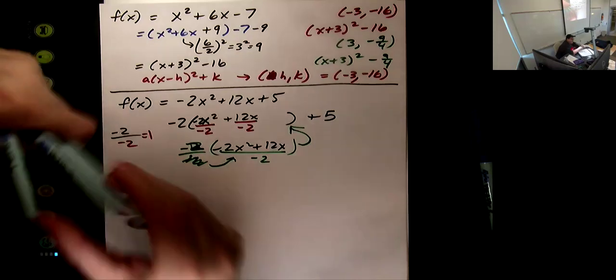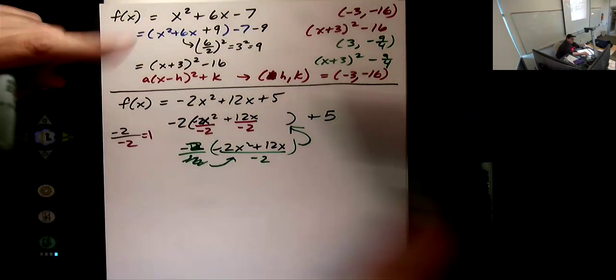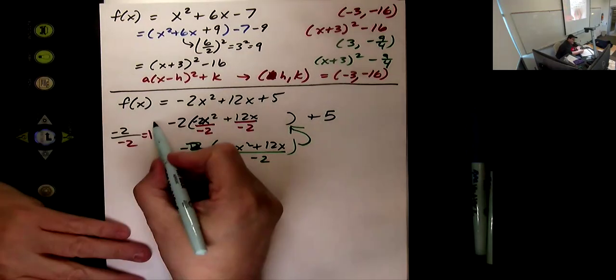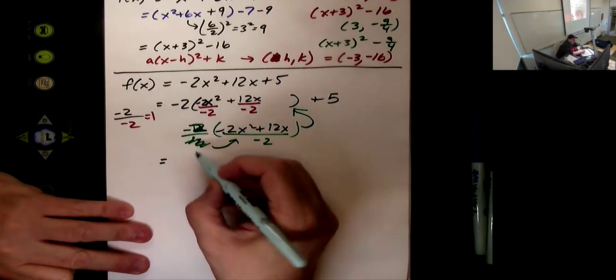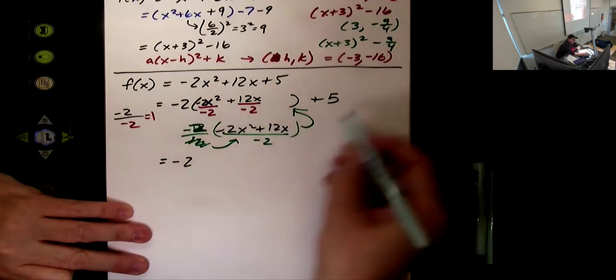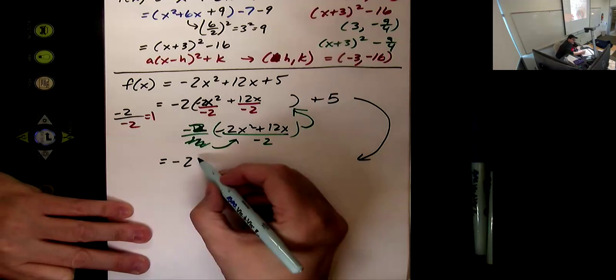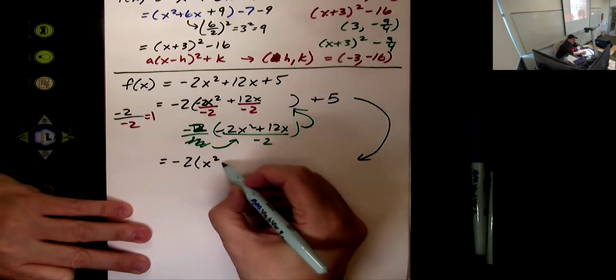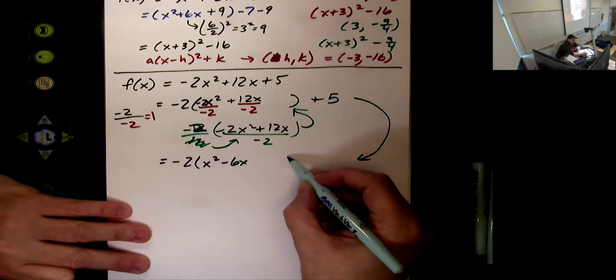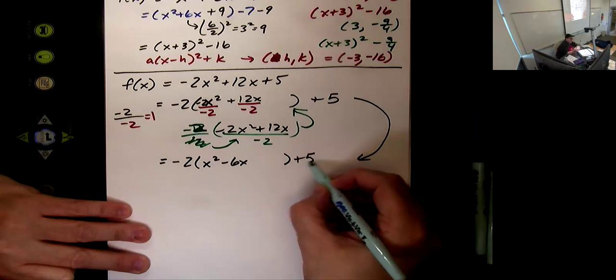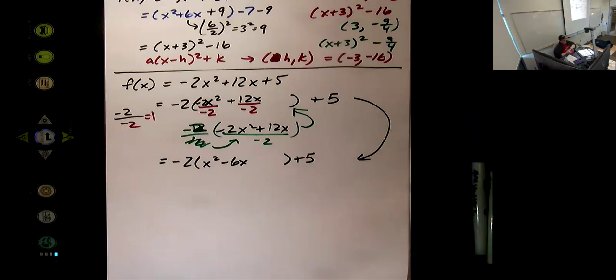So we're still keeping the -2 on the outside. We're not gonna complete the square, we're just gonna rewrite what that looks like here. This is gonna look like x squared minus 6x, and I still got plus 5. There's one more hiccup, but let's see what you guys figure out. Remember, whatever we add, we have to subtract.